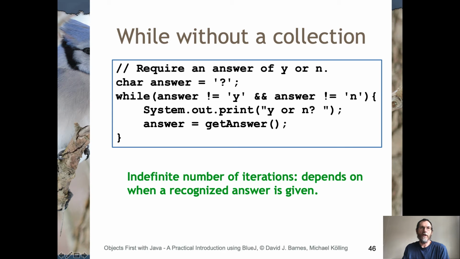We can't know in advance how many responses the user will make before they respond with either a y or an n. It could be that on 99% of the executions of this loop, the user immediately answers with either a y or an n. But they could mistype, or misunderstand what it is that's being asked, and how many times they do that is unknown. So the number of executions is indefinite, and the while loop fully supports continued prompting until the user provides exactly either a y or an n. So that's another nice illustration of the use of a while loop for indefinite iteration aside from processing a collection.